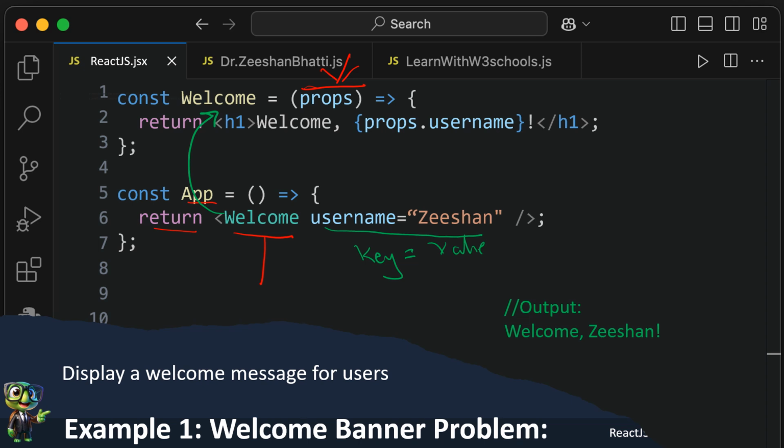When we pass this information as a whole, this whole becomes one single prop, and this prop is passed to this props variable. In order to use it, we use props.username. So the username is coming from here, and the props is coming from here. That's how we use the information in stateless components, meaning passing the data from one component to another component using props.